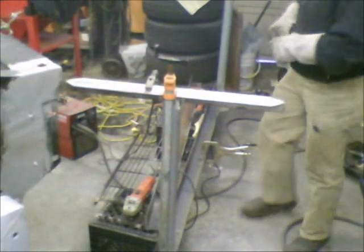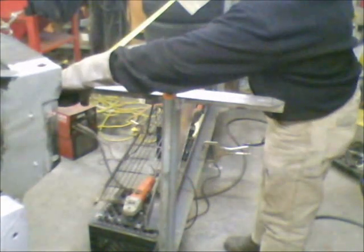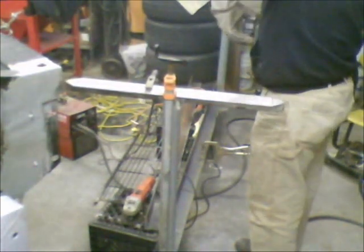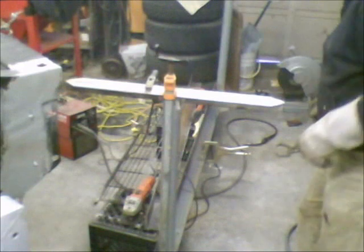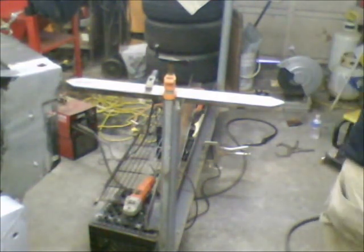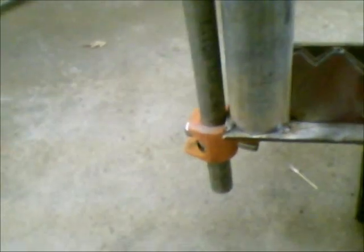Nothing's moved. Nope, dead nuts, right where we're supposed to be. Take you off the stand there for just a second. Sorry for the shaky camera. As you can see, the magnets and everything are holding it pretty well in place with the clamps as well. Everything's sitting square to each other.